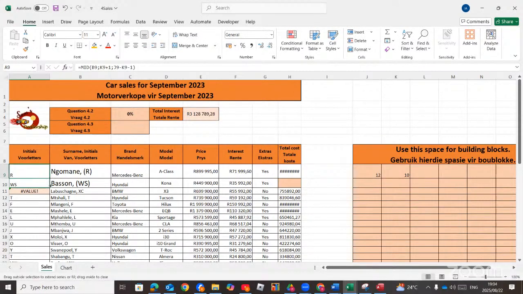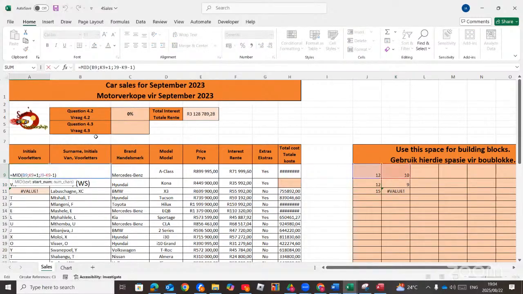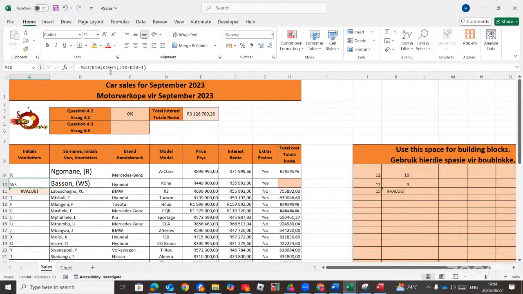So now we got it perfectly. Right. So that is how we solve this type of question. You need to use MID, then the FIND function plus 1, and then the LEN minus FIND minus 1 also to take out that close bracket. So this is a more complex or challenging question regarding text functions.